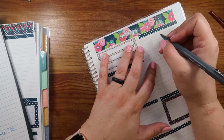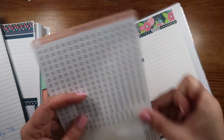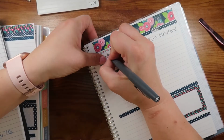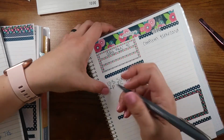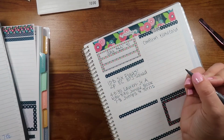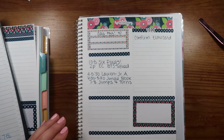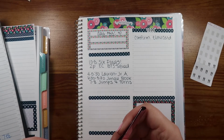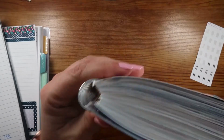So these are my to-dos. Do I not have to-do stickers? Oh, I do here. These are from Orange Umbrella Co. Everything from Monday, you guys. Sorry, I had to turn a little bit. And I don't know what the weather's gonna be like, but let's put one of these little fork and knife guys down here. Whoops. And these are from Elise. So cute. I mean, you can see how tiny this coil is.